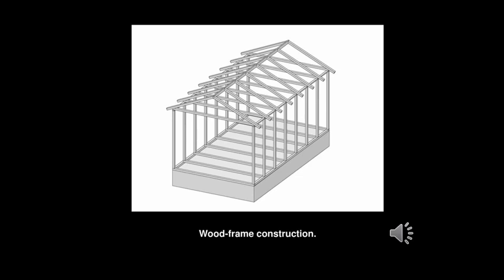This is a reconstruction drawing of St. Peter's. Wood frame construction, a true skeleton and skin building method, was introduced. Walls were composed of columns and arches made of stone, brick, but the roof was wood frame. The trestle angle beams supported the roof over the angles, or over the aisles, excuse me.